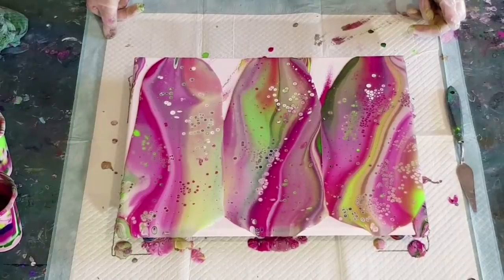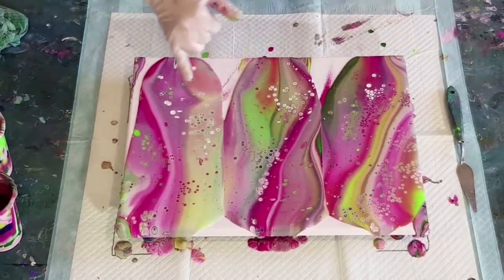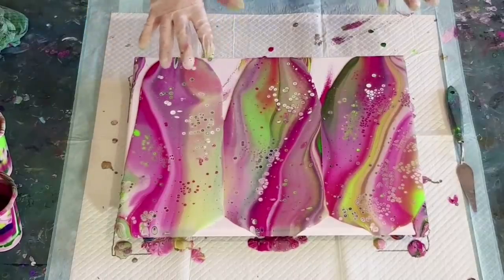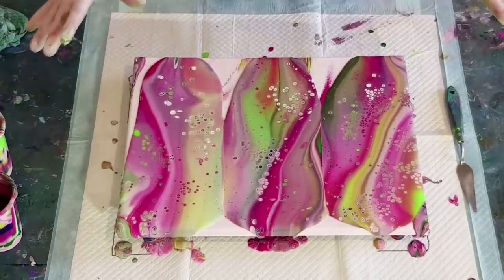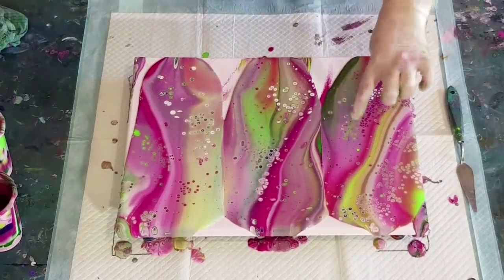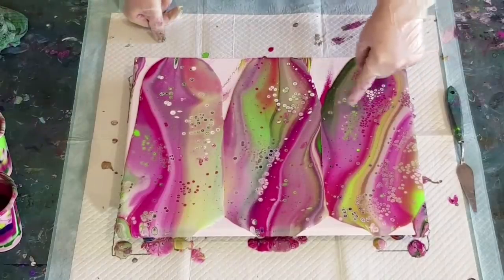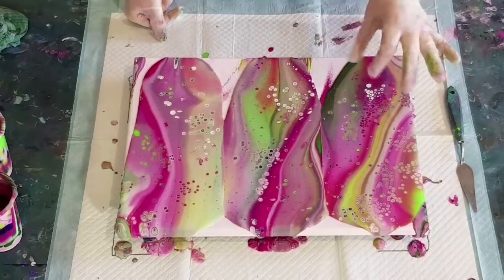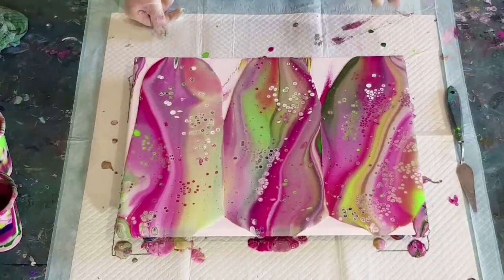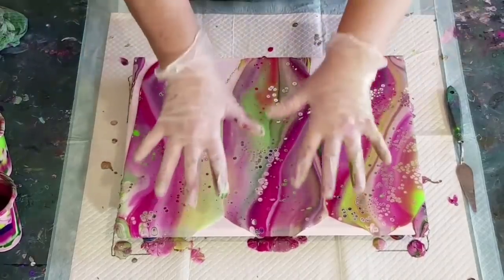So this is good. I don't think I'll even want any more cells. I look at this and you think, oh, there's so much blank space. Well, yes, there is. But once you start tilting and your cells stretch, you've got less blank space. So don't overcrowd them. This is going to be overcrowded here because it looks as if it's got blank space around it now. But once you start moving them and those cells grow, you lose your blank space. So don't over-torch. Right, so the weight of the paint's down here anyway.